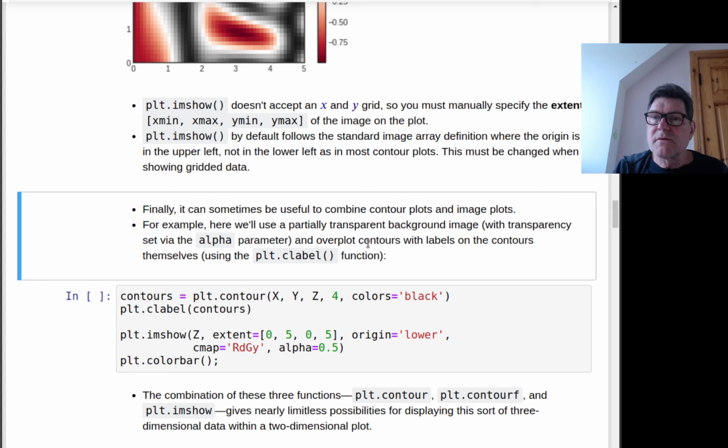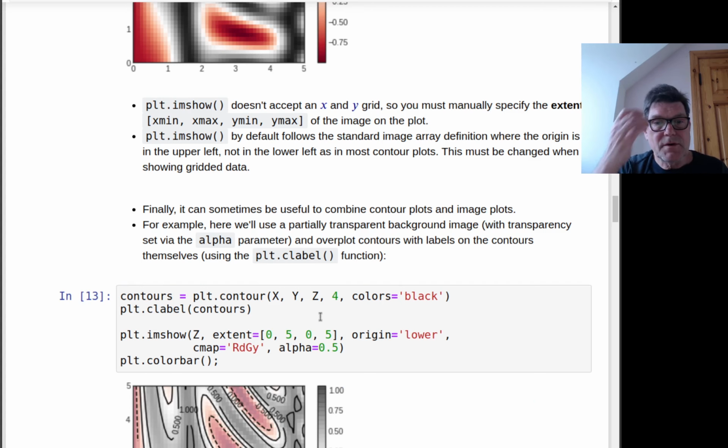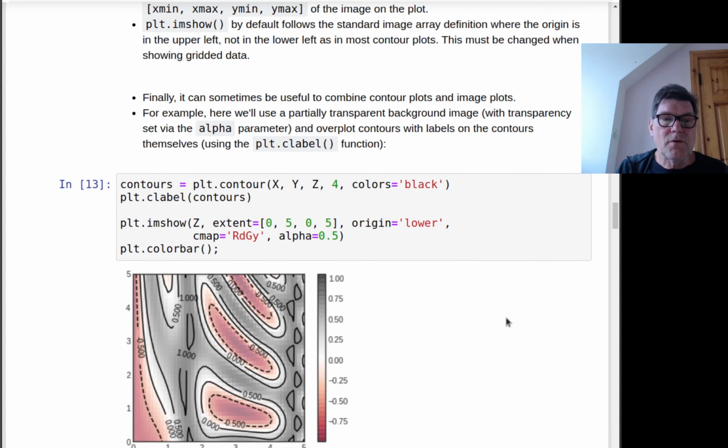And then there's, as usual, lots of flexibility that comes with all these drawing commands. One thing one can do is draw one type of image on top of the other to make them shine through. It helps to set some transparency via the alpha value, and there we get, for example, on top of an image that shows things in between red and gray, using the red-gray color map with transparency 1/2.